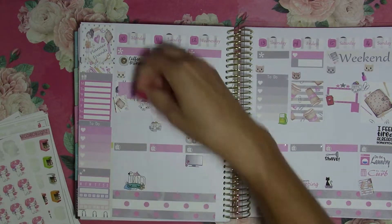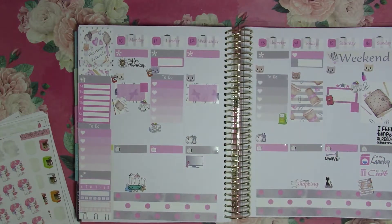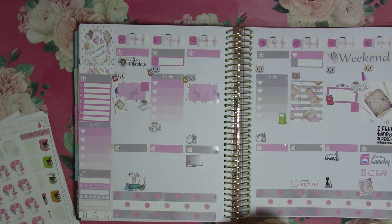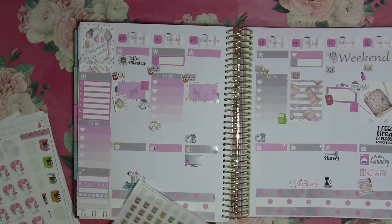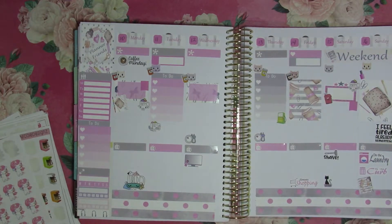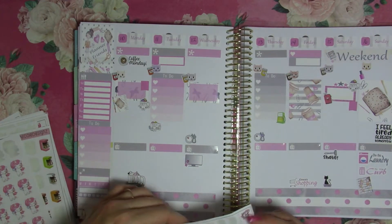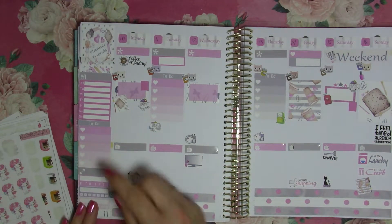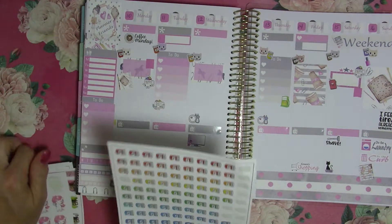I'm going to put inside my little kitty faces some little med bottles because they're cute. Sometimes I do use the little med bottles, and I do use the kitty faces just because I like the kitty faces — this way I can definitely look and see 'kitty medicine.' Sounds like a plan! And then we'll use two of them down here so I remember to take my medicine too.